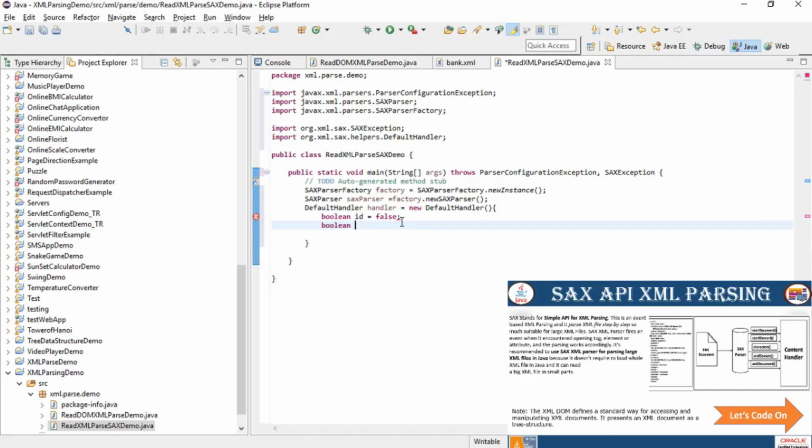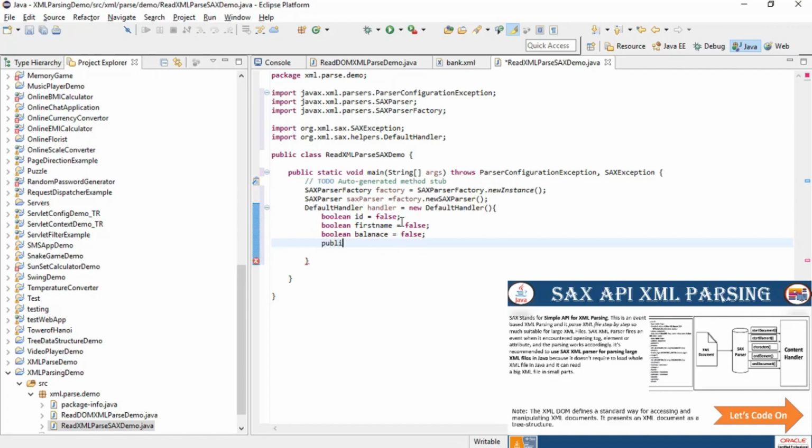Every step is going to return you some variable that we have received. So here we have the customer first name, right? First name equals false. And we have ID, first name, and balance, right? So balance false.